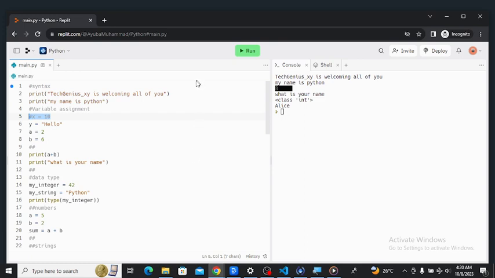Syntax is the valid combination of Python symbols. So let's say the Python symbol for printing simply means print, the word print, followed by brackets, opening and closing. Then in between, whatever input you want to pass depends on the data type. We have string, integer, float, list, tuple, dictionaries, and you can also build your own customized data type. We are coming to that gradually.